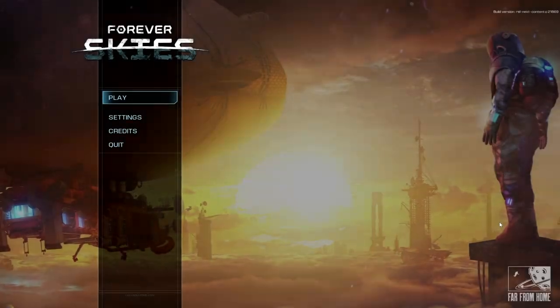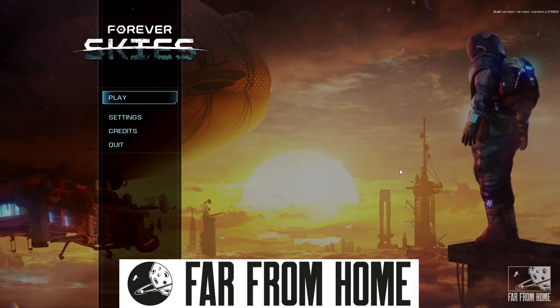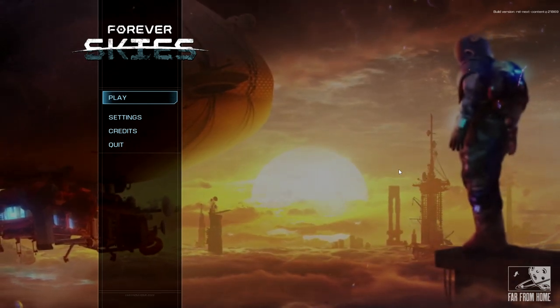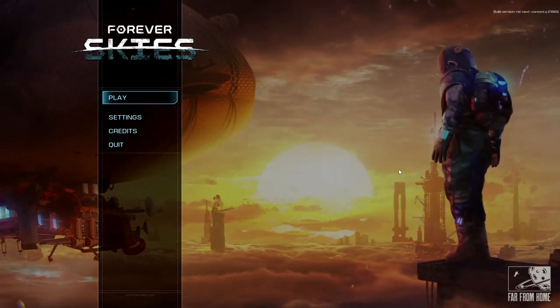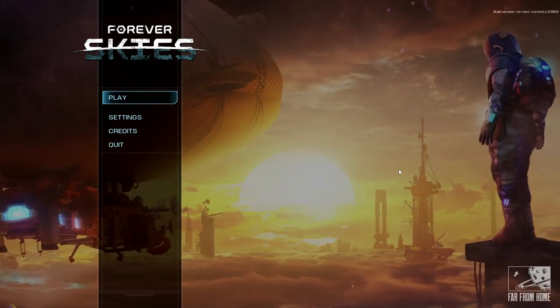So today we're going to be checking out Forever Skies, and the developer is from Far From Home. They had sent us a key to check out the game and give you guys a real quick rundown of this new game. We're going to do a real quick hour and a half, somewhere around that, playthrough of the game, our very first initial thoughts of it, and let you guys know what we think. So let's get into it, shall we?